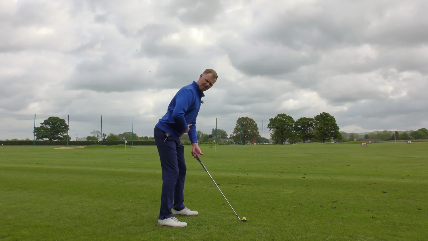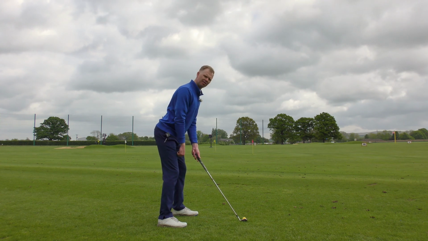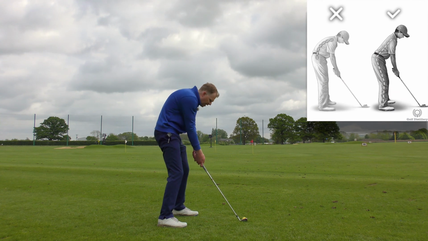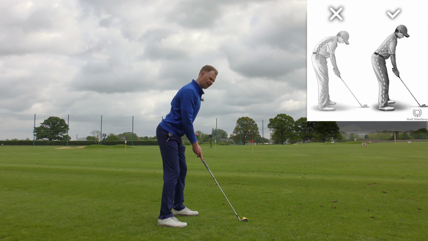From a good position here, I've now got a nice posture. I've pushed my hips away, stood my chest up nice and tall. Anybody that sucks their hips under, rolls their spine, ends up in a poor posture position. So hips back, chest out and up, that's going to be a good posture position.